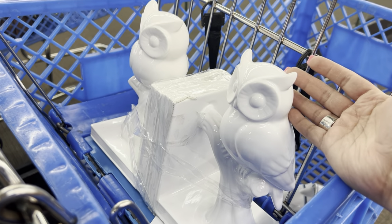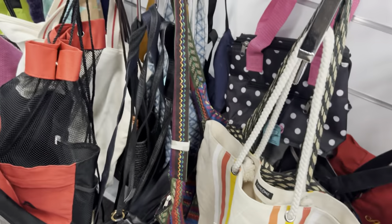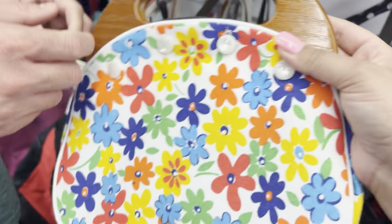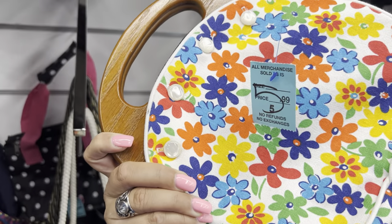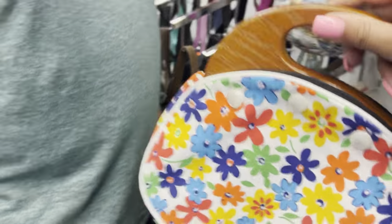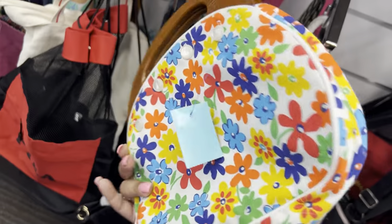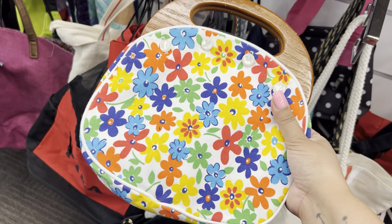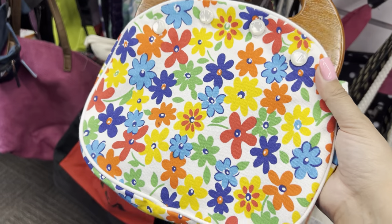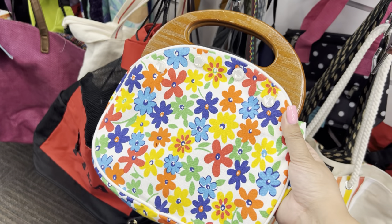Look at this little purse — oh my gosh! Let's open it; it just caught my eye. Oh my god, I love it! I may have to get it, Adam. Are you going to use it? Yeah, look — so cute! Isn't it super cute? I looked this up online and I don't know the brand, but it looks like it's selling for about $17. I'm going to go ahead and pick this up anyway because although it probably is slightly modern — maybe 90s — it's just really cute and would be really great for my collection.